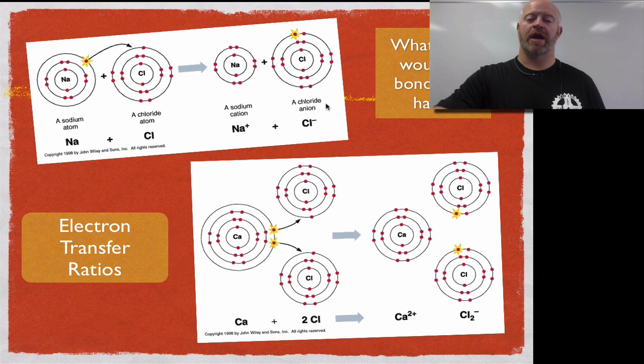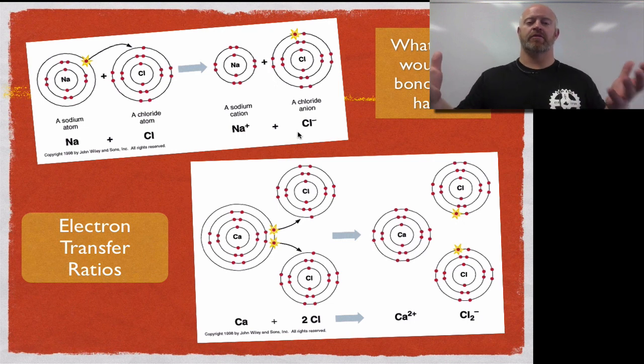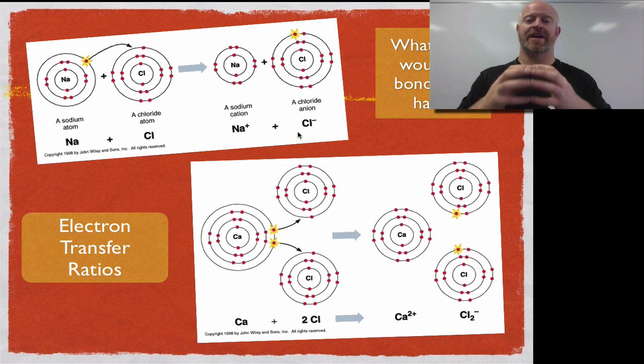and chlorine is now called chloride as an anion, what we get is an effect that we have a positive side and we have a negative side. When you have a positive side and a negative side, they attract each other. That attraction is the ionic bond. It's that simple.